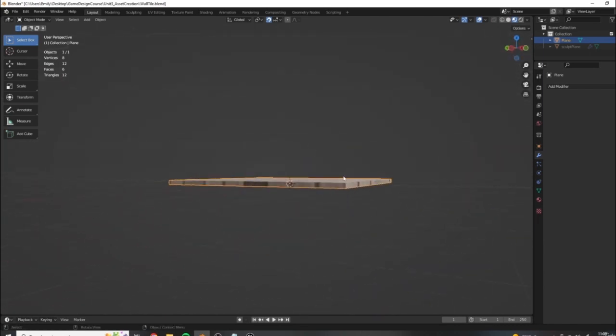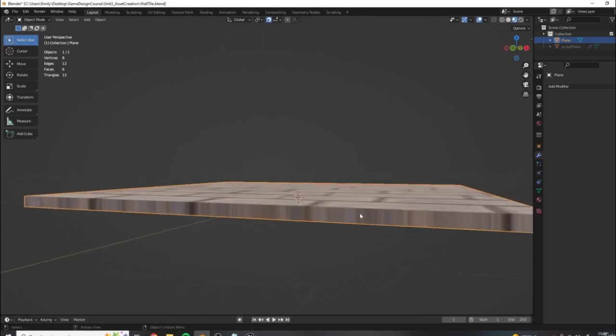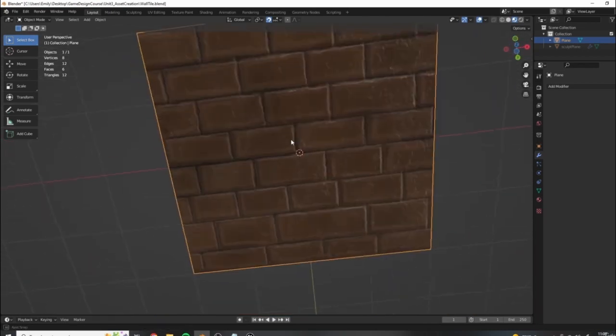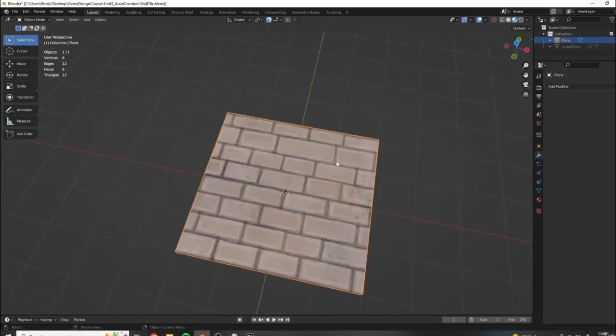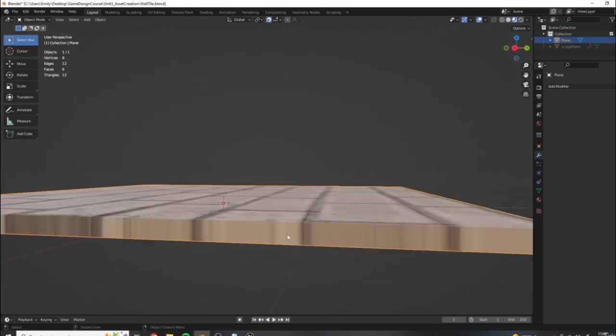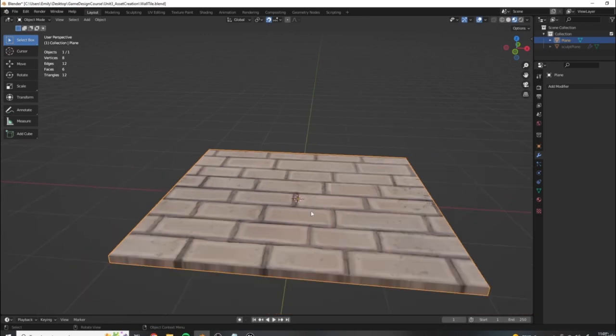Now, the second thing I want to look at are these edges here, because as you can see, the texture is not projected properly onto them. And that is because, of course, I painted it onto a flat face and then I gave that face some thickness. So we need to look at the UVs for these faces.